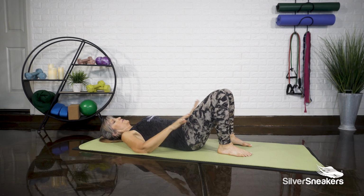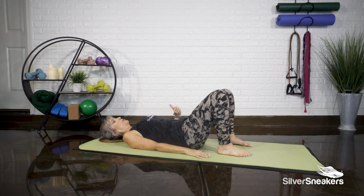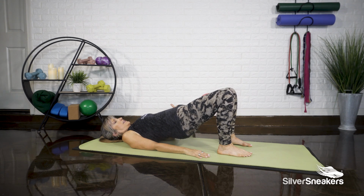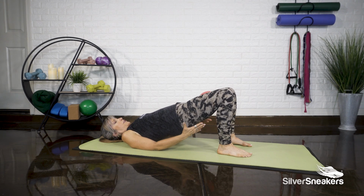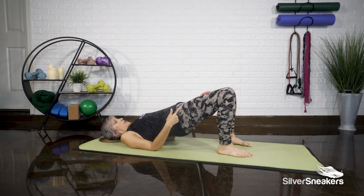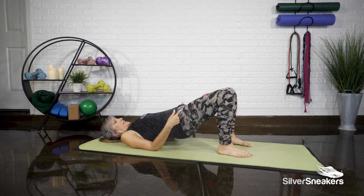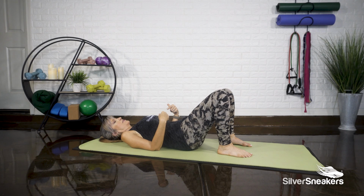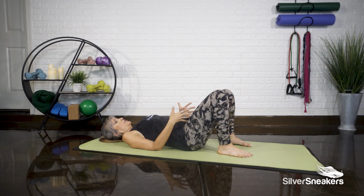Now tuck under, and we'll do a rolling bridge. As you push down through the four corners of the feet, lift to the point where you feel the back of your body, your posterior kinetic chain, is engaged. The top is long. And then let's articulate each vertebra into the mat as we roll back down, squeezing the ball on the way up.